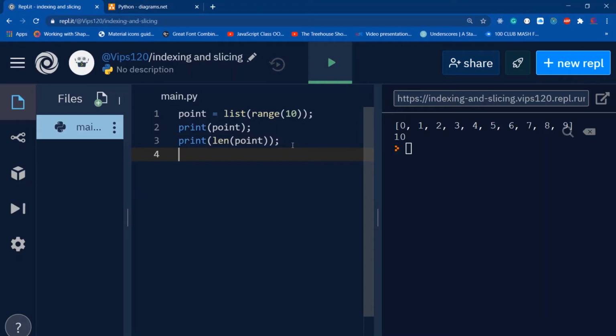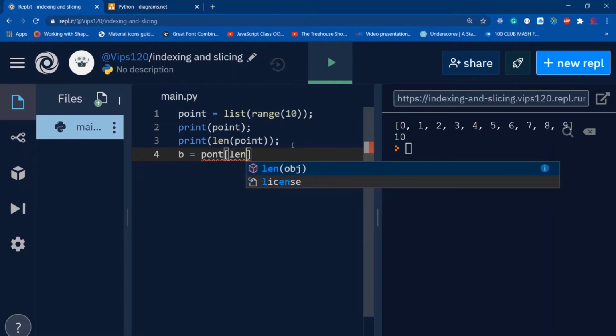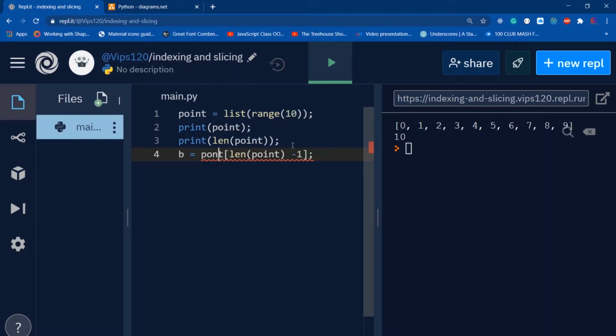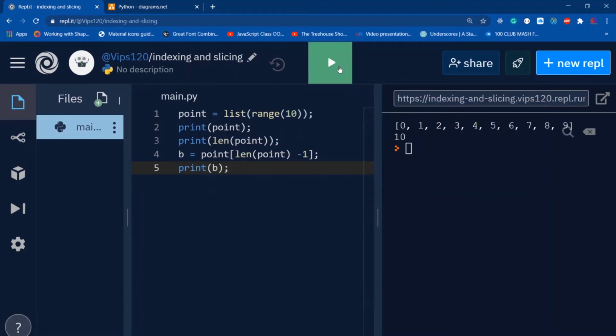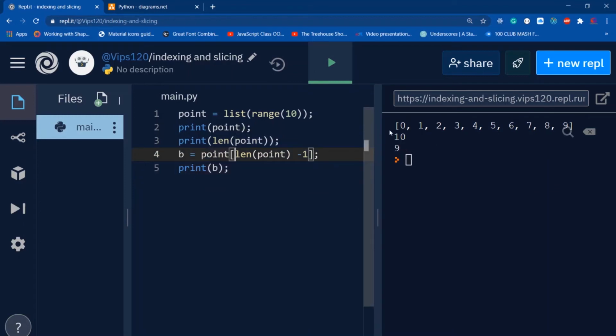So in that scenario, I'm going to create another variable here. For example, I take b as a variable, and now I call that point, then I call len, which is the length, then I call point again, and then I say -1 here. That should be point. Let's see if I print this b. And as you can see, this way you can identify the specific last data of the list. In that scenario you have to put -1 here. All right guys, that is one way we can identify it.